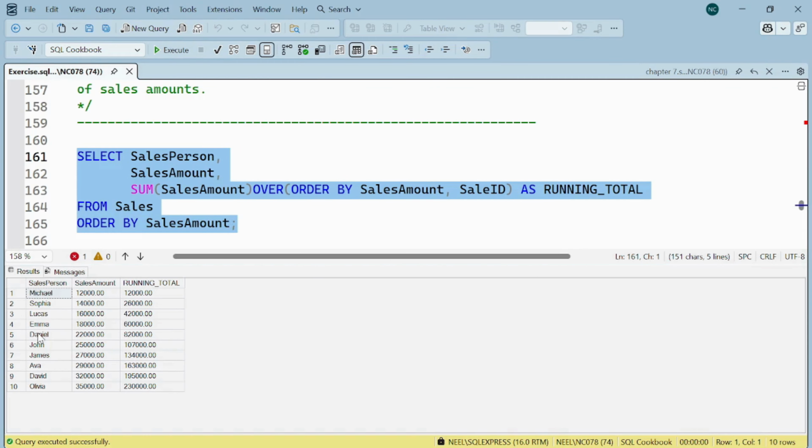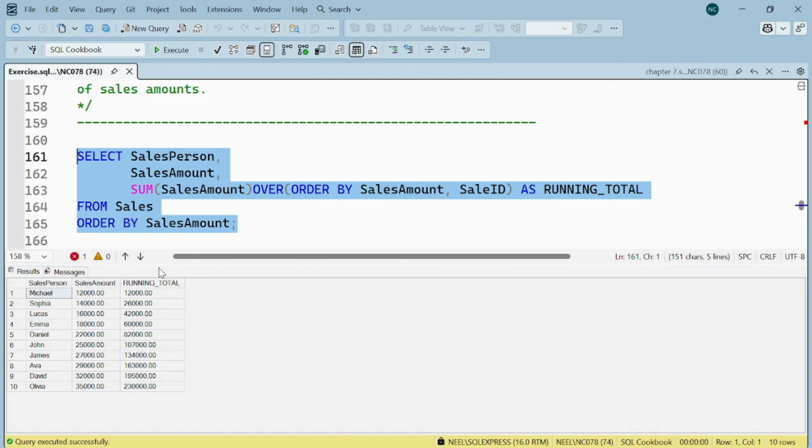So you can see that I have this salesperson column and I have the sales amount as well for each person. Now, what will a running total do? For the first record, it will give it as it is because we don't have a previous person before Michael, and that is 12,000. Sophia is the second person, and her sales amount is 14,000.